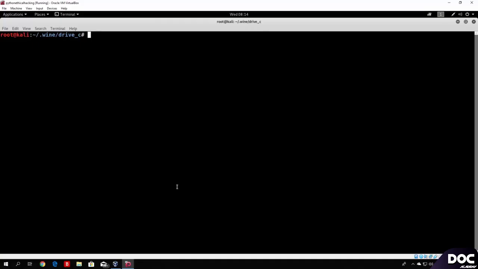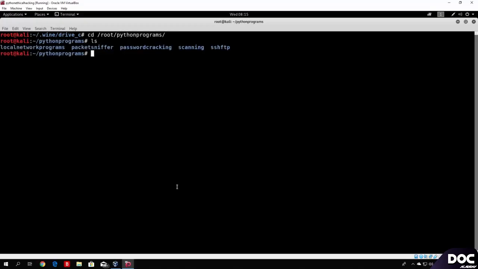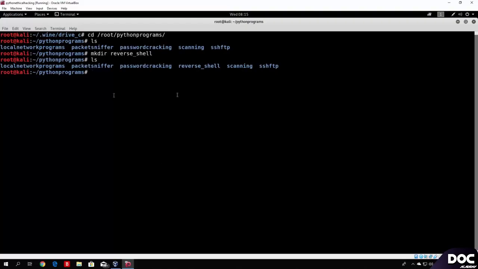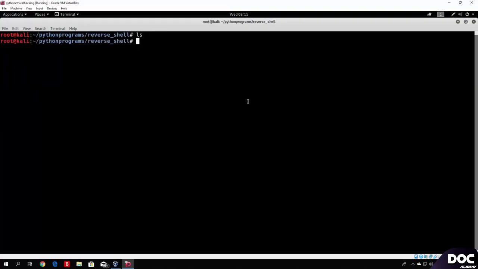In the server there are multiple functions that we need to execute in order to perform the entire connection, while in the reverse shell we will only need to perform the connect function after creating the socket object. So let us navigate to our Python program, so root Python programs. We can call this mkdir, we can call it reverse_shell. That will be the name of our actual directory where we will save our reverse shell and server and any additional programs that we need for this section.